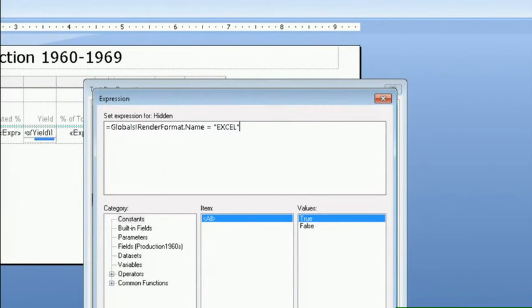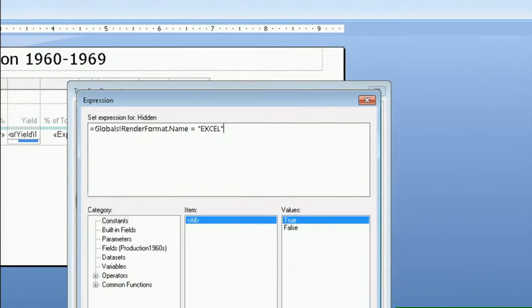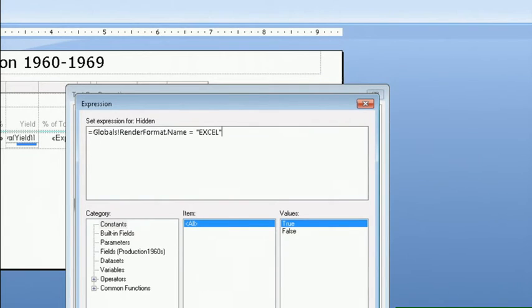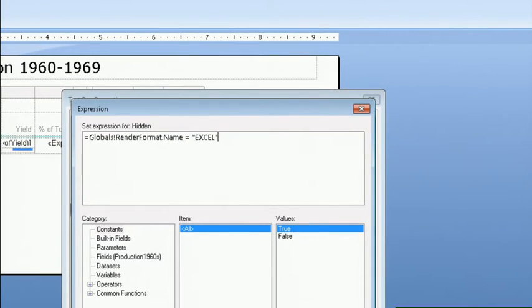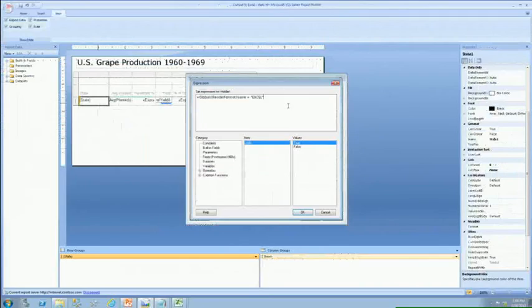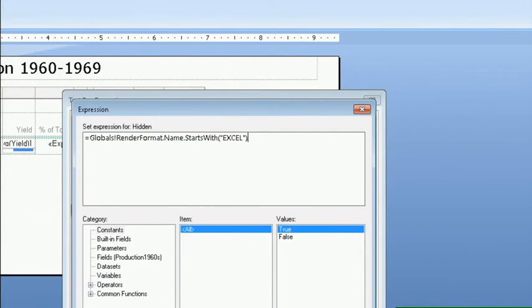I'll give you one additional tip, which is that in SQL Server 2012, we updated the Office renderers. So the old Excel and Word renderers rendered to the 2003 format. The new ones render to the 2007, 2010 format. And for backwards compatibility, so that they don't just switch on you in your application without you knowing, they have new names. So the new ones are called Excel OpenXML and Word OpenXML. So instead of doing equals Excel or checking against both of those, one thing you can do is, this is just a string, so you can do starts with Excel instead of equals Excel. And then you'll capture both renderers, right? It will work for both.